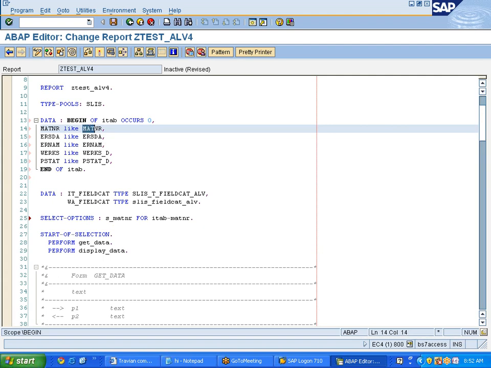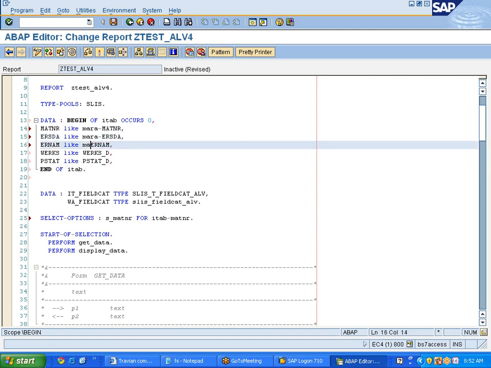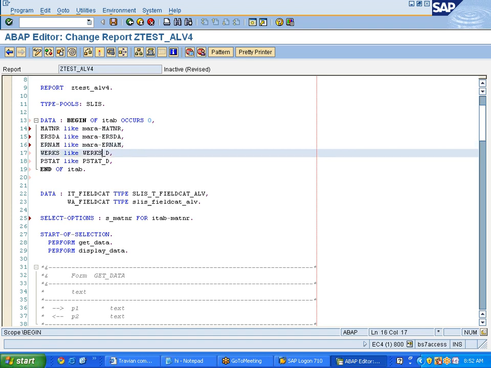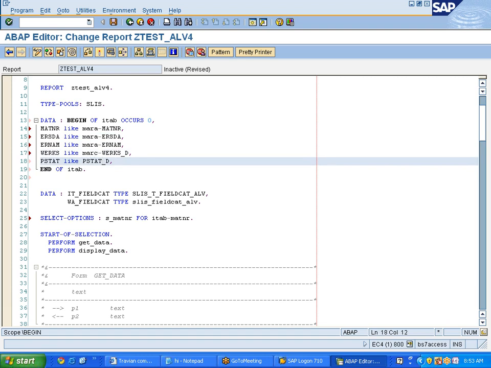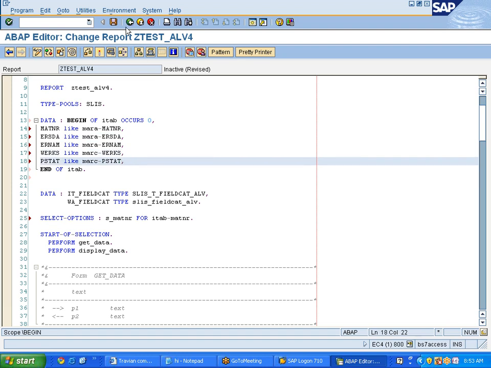Instead of the data element, I'll give MARA-MATNR, MARA-ERSDA, MARA-ERNAM, MARC-WERKS, MARC-PSTAT. Underscore D is not required. We are giving a table-hyphen-field name.